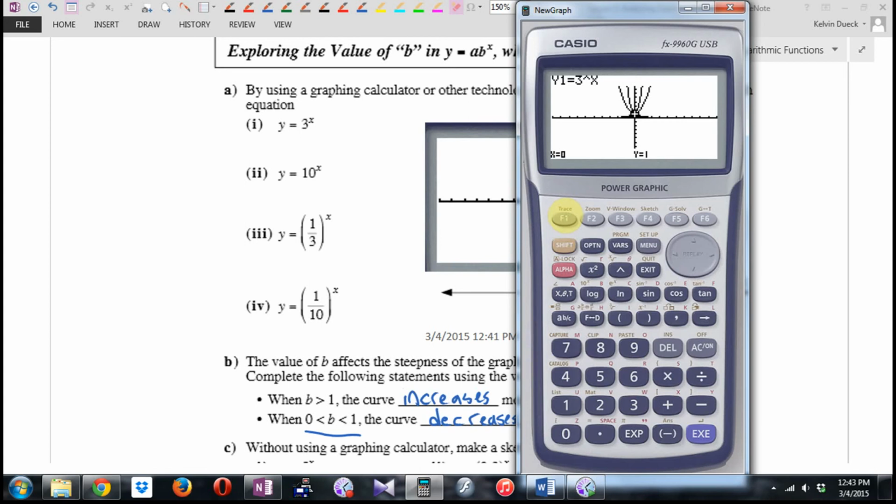Down arrow. So let's go with Y1. So cycle until Y1 is in your top left display. You've all hit trace, F1, and then you cycle. Now, if you go left and right, you're literally tracing along your graph. And can you see, Alyssa, it's giving you x and y coordinates? You can even, as a shortcut, just start to type 3. And it'll jump straight to 3, 27. Or you can type 2, and it'll jump straight to 2, 9.